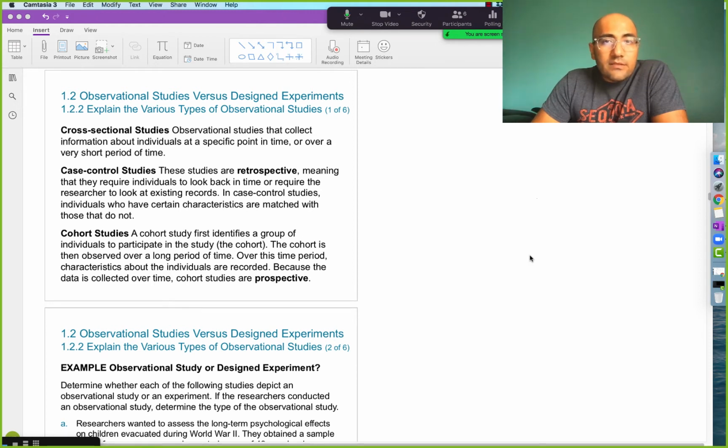Designed experiments lead to being able to establish causality, that one thing causes the other conclusively. That's the result of an experiment. We can scientifically prove that thing X causes thing Y, right? We can make that connection. That's through a designed experiment. An observational study cannot do that ever, right?